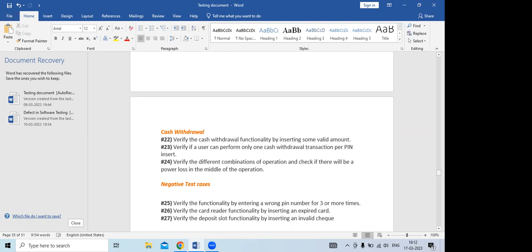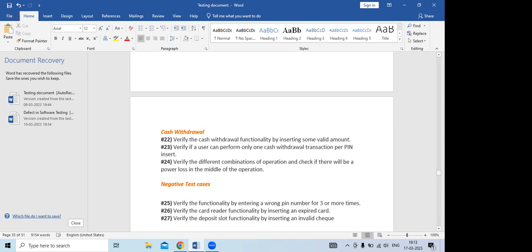Then you will also do negative testing, negative test cases. Verify the functionality by entering a wrong pin number three or more times. Suppose in any banking application, or very complicated applications like banking, finance, insurance, if you give a wrong pin number two, three, four times, your debit card, credit card, or account gets locked.